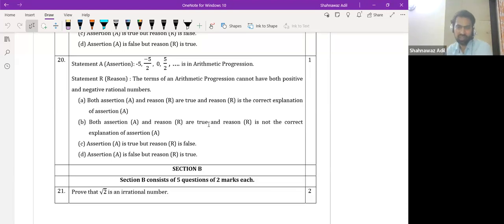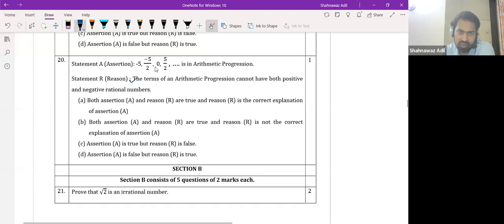And Tejasvi is still in. But R is false. Oh, you already solved that. No, sir, it's quite obvious because R is false. R is obviously false because we can have negative numbers, right? So let's say if I start with minus 3, and then I go to minus 2, minus 1, then 0, and then 1 and 2. So I have both negative and positive numbers, right? So this reason is false.